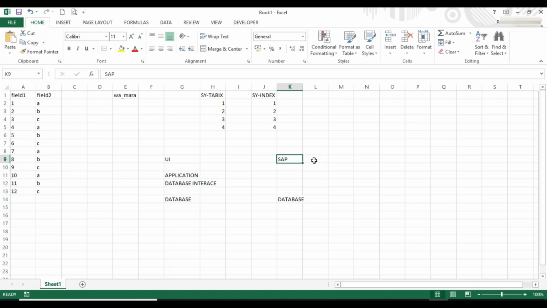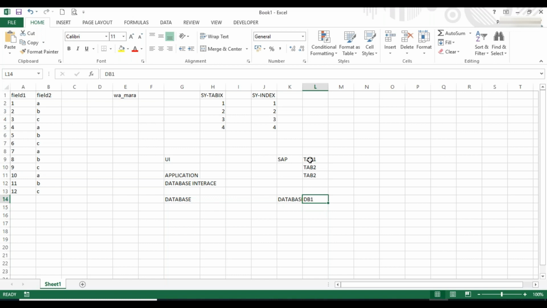In the SAP system, suppose we have two tables, table one and table two, or we can have more than two tables also. Combining all these tables, we can put the content of all these tables into one table of the database. This can be DB1.